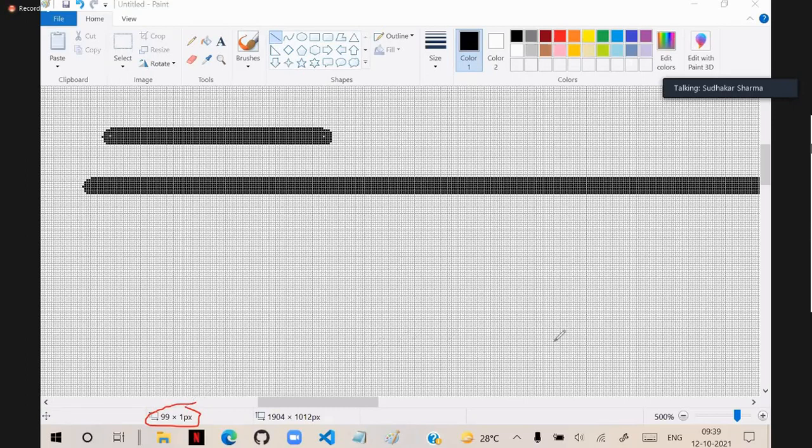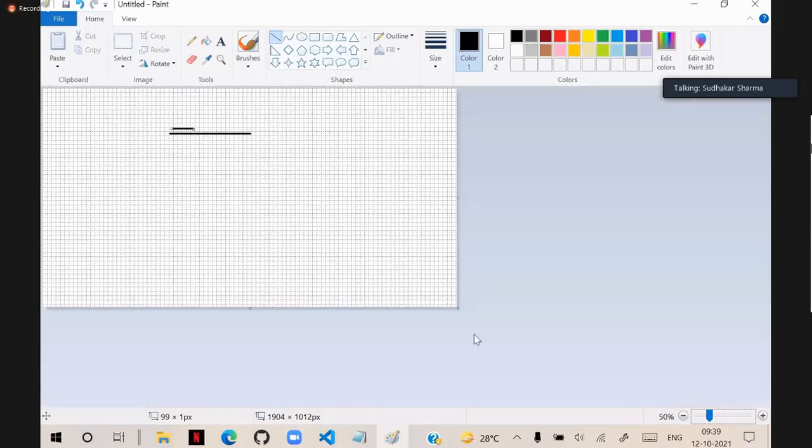So generally the measurement units will be in pixels. Actually, you have to design accordingly. So what I will do now, you can see this is a pixel. I will just zoom this for you.